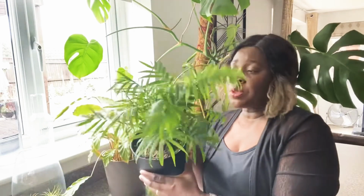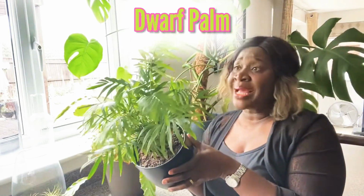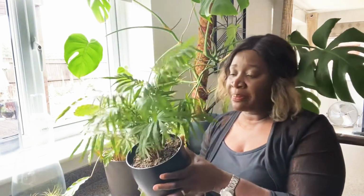And I've got this palm, indoor palm. I don't know what particular variety this is, but it's beautiful. I'm thinking that it might need repotting because I think it's outgrown that pot. It needs another pot, but this can grow as big as this. You can see it's making baby leaves, and just like this one, the newer leaves are getting bigger than the initial leaves. So as it's getting bigger, the leaves are spreading out and taking over the space.